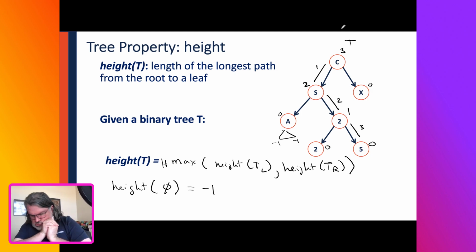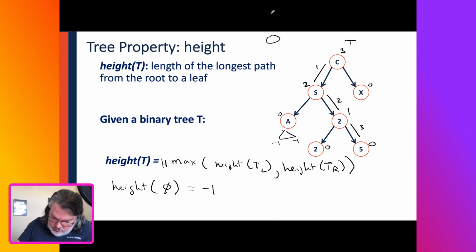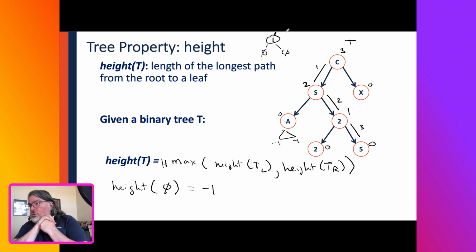Why -1? Well, because what is the height of this? Here is our tree that has no children. It's a root with a null and a null. Well, the height of that should be 0.